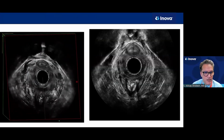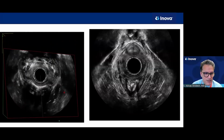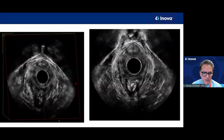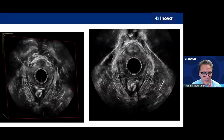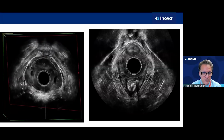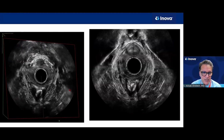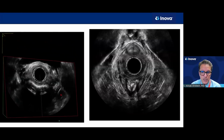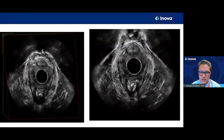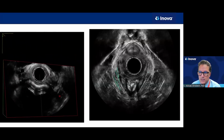If you look on the left side, this is what a 3D pelvic floor ultrasound looks like. This is an amazing modality. For those of you who are familiar with ultrasound, it's a very high definition, high resolution probe that is placed literally a centimeter away from your muscles and our area of interest. Because of that, the images we can get with this modality are much more refined and higher resolution than the MRI. If you look at the picture on the right, it's so high resolution you can literally see every single muscle fiber going through all these muscles. So, a very, very fine modality.